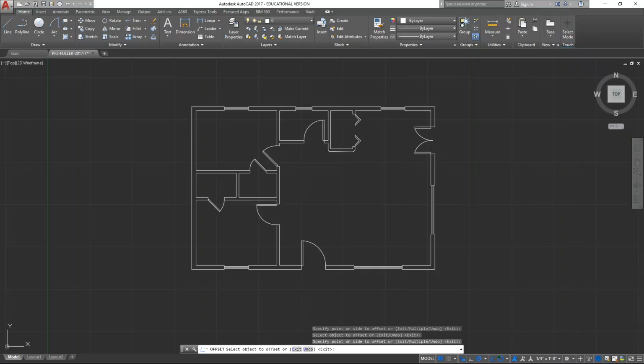Let's talk about layers. Layers are very essential to working in AutoCAD, and it is a benefit that really didn't come about until people started using AutoCAD in the late 80s. What layers allow us to do is to put our geometry on separate layers, and we define our layers by colors. So each layer would be on a different color, or each color represents a different layer. And there are two reasons we do that.